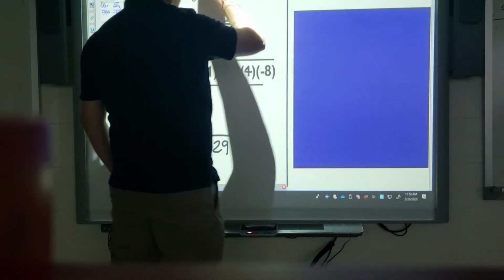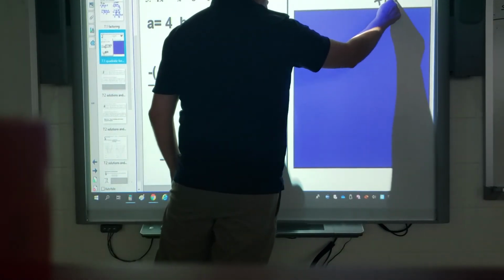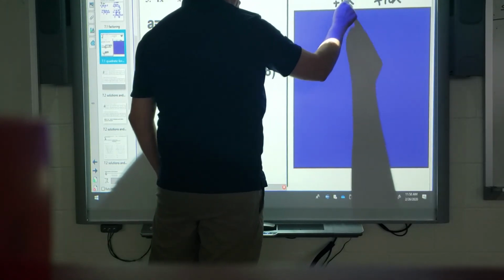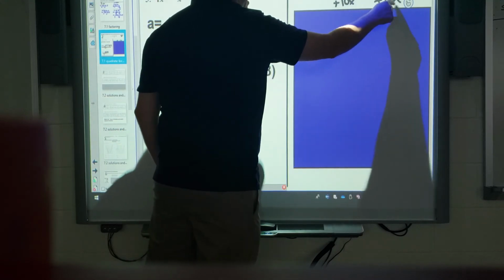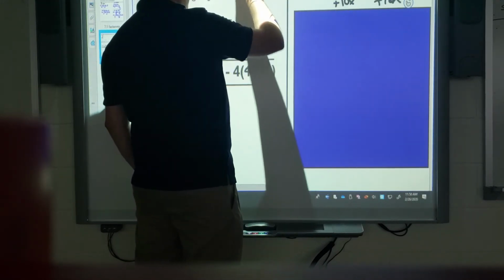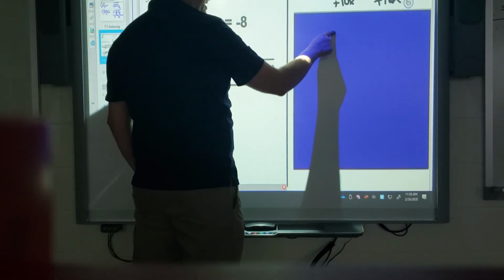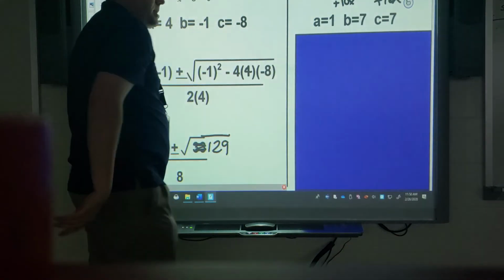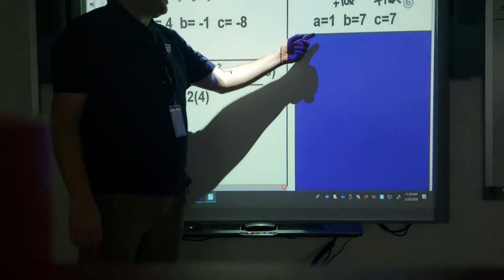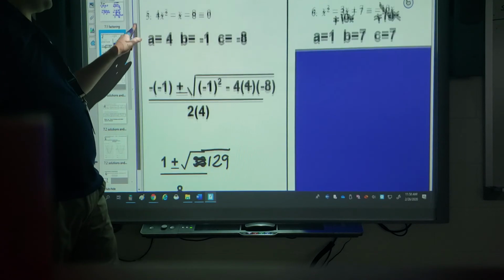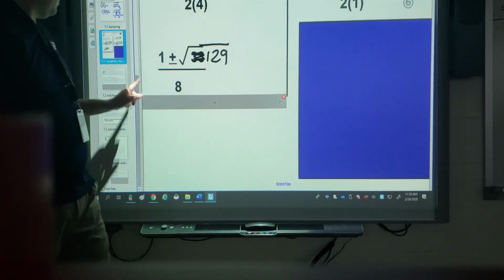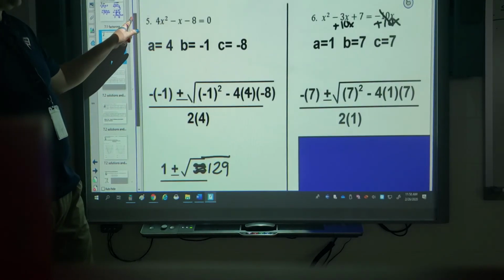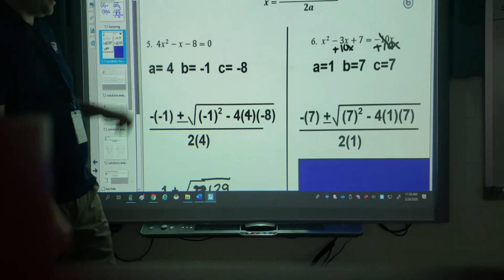So first of all, I notice this is not equal to 0. So I want to make it equal to 0. So I'm going to add 10x to both sides. And if I do that, that becomes 0. And negative 3 add 10 becomes positive 7, which is why I've got b equals 7 here. I can do the same thing. I can write the formula down, which I had up here. And then I can substitute into that formula. And hopefully this time I substitute a little more accurately.